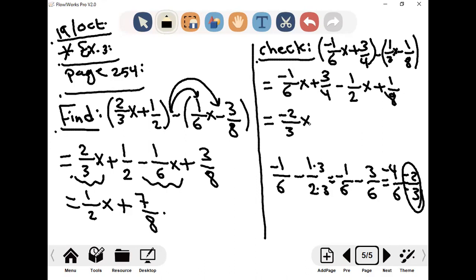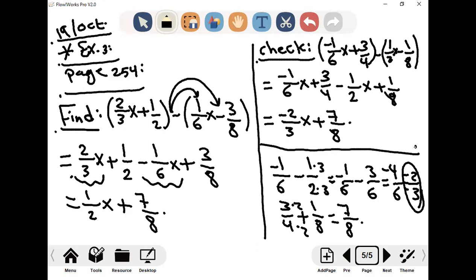Now the second part, the 3 over 4 plus 1 over 8. We know how to do fractions, right? We can make 4 to be what? الفور هذه كيف بتصير 8? Times 2 up and down. So here we have 3 over 4 plus 1 over 8. Here times 2, it will be 6 plus 1, 7 over 8, right? So here plus what? This is the answer. Copy. Copy, guys.